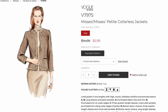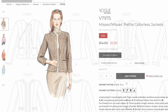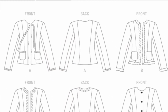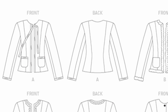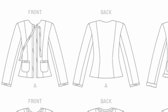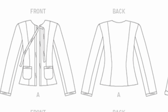As I said, my go-to pattern is the Vogue 7975 with the princess seam, mostly because the back also has a princess seam, and when you have one with darts, they tend to just not have that in the back. And because I have the bony shoulder blades, I really need a princess seam in the back. But if you have a larger bust, then that's not really an issue, so you can go for any pattern you want.